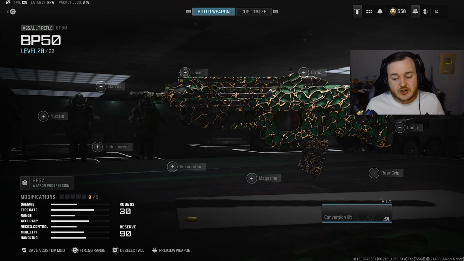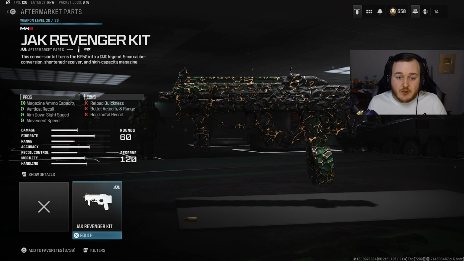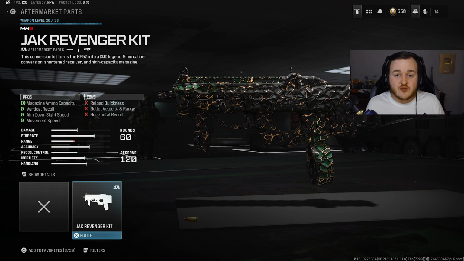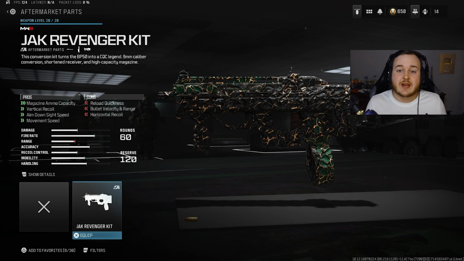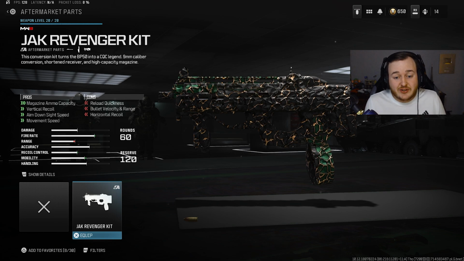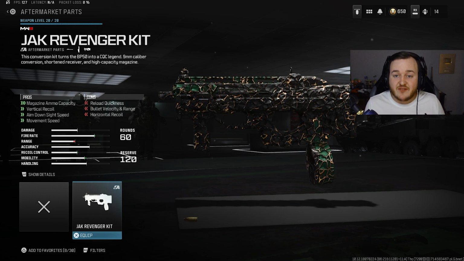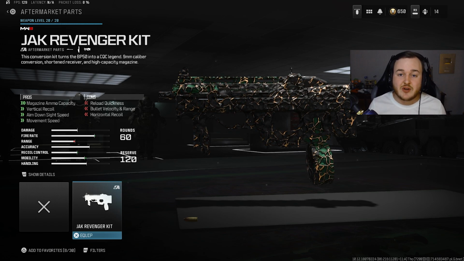And what we're going to do, we're going to go to the conversion kit and go ahead and add on the Revenger kit. We're going to get a 60 round drum, we're getting some vertical recoil control, we're getting a crazy amount of movement speed and aim down sight speed, which can help us be aggressive, and now it just looks like more of an SMG, and it really looks like the Ripper from Call of Duty Ghosts. I see it more when people started uploading videos about it, and also it kind of looks like the PDW. You could let me know in the comments, what do you think it looks like more?